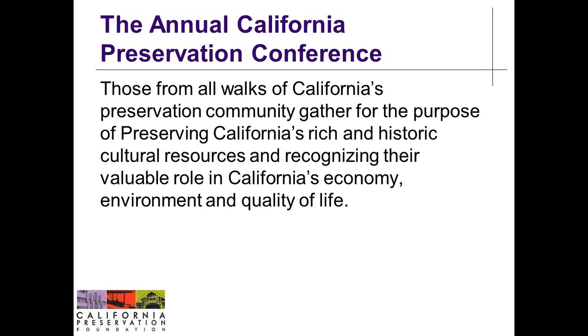So we have a number of partners this year: the San Diego chapter of the AIA, California State Parks, the La Jolla Historical Society, the Naval Training Center Foundation, Rancho Santa Fe Historical Society, Save Our Heritage Organization, USC Heritage Conservation Program, and the Western chapter of the Association for Preservation Technology. What that means is they have all helped us coordinate this program and create the programs. They've had a major role in delivering this conference this year.